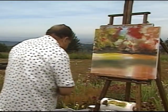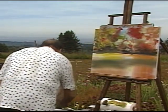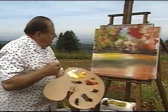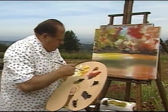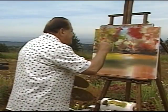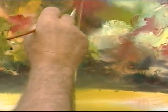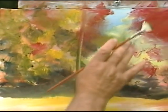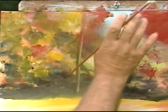See, now I will use a smaller fan brush, and I will put in a tree there. See, where's the light coming from? We say the light comes out here, out of that in between.